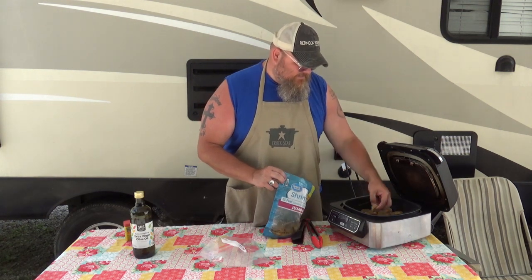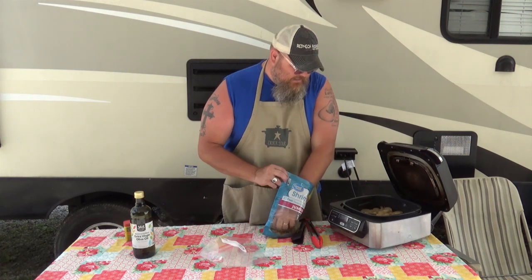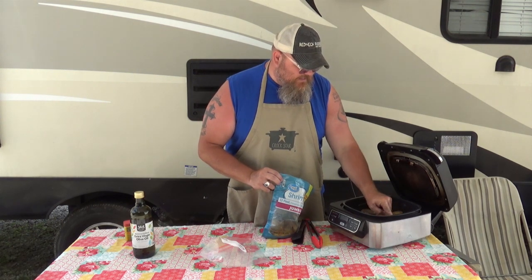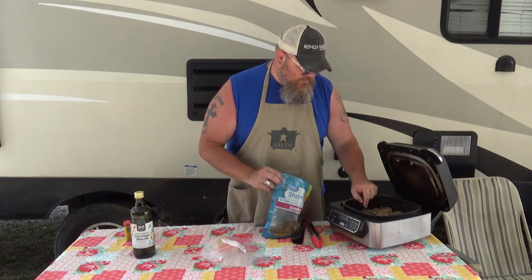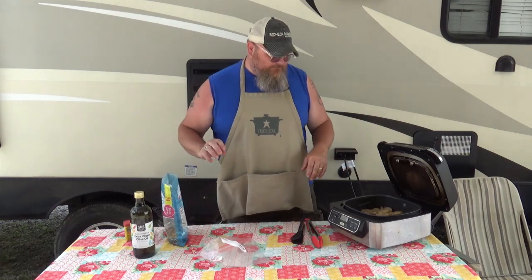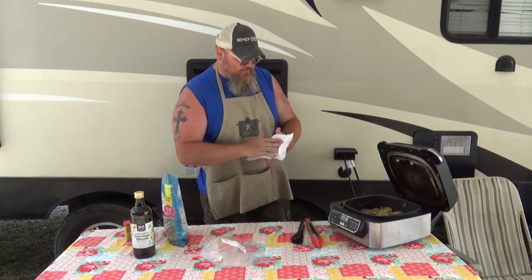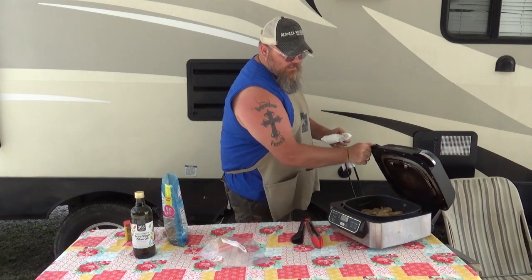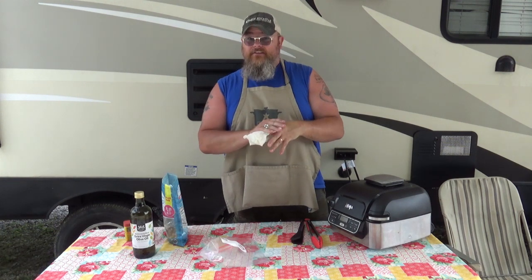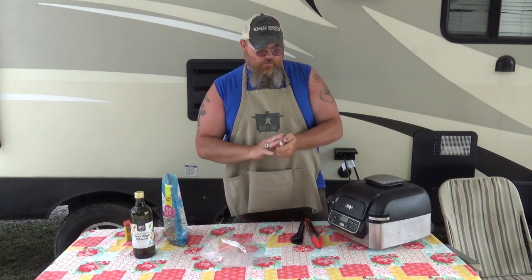It is getting a little tight in there. I don't know if I can get this entire bag in there because I want the shrimp to actually touch the grates. I've probably got about 10 shrimp left so I think I'm just gonna stop right there. I'm gonna wipe my hands and let this go. What we want to do is cook it until the shrimp is pink on the outside and opaque in the middle, so we'll definitely have to flip it once. We'll see how long that takes — in three, two, one.